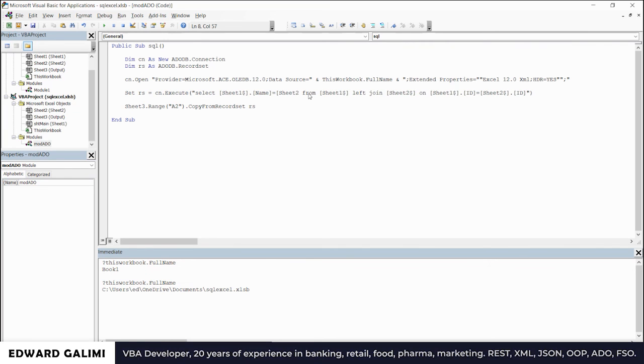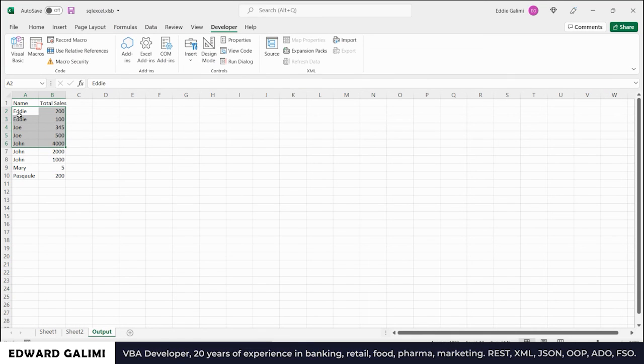And from Sheet2, we want the sales, or amount, maybe. And then we don't want just the amount, because I'll walk you through this, the amount will iterate all of the items, and we don't want all of them. We want the summation. Like we want Joe summed up.